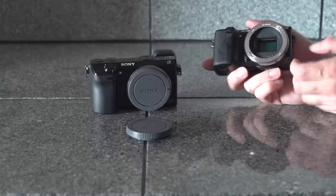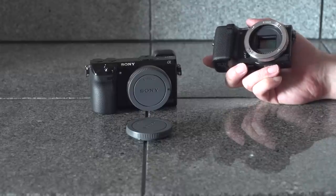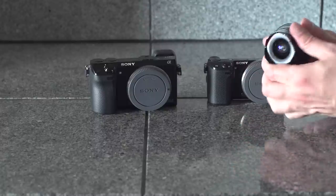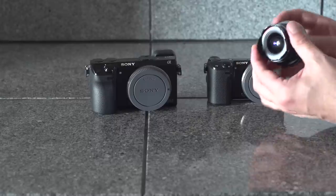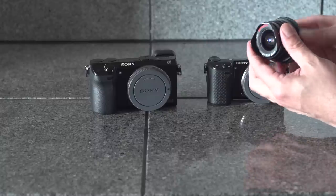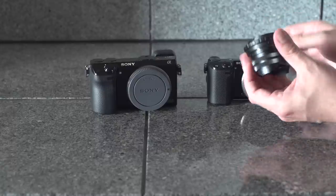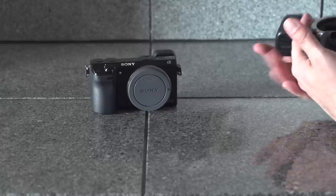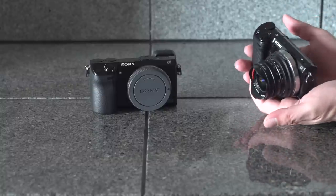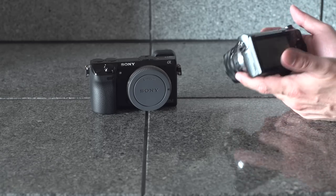The way the sensor sits in these — if I take the lens cap off — it's almost right up against the lens flange, which makes it very easy to find lenses with adapters. This is a kit lens that came with the NEX7. If you buy the adapters, this is an older Voigtlander lens — a screw mount Leica-style lens. If you get a 39mm screw mount adapter, you just screw the lens on like so. This is a 15mm, capable of pretty wide angle. On a crop sensor, it won't be as wide as full frame or 35mm, but very easy to use. The lens is really small, and it fits in the palm of your hand — almost in your pocket without the lens.